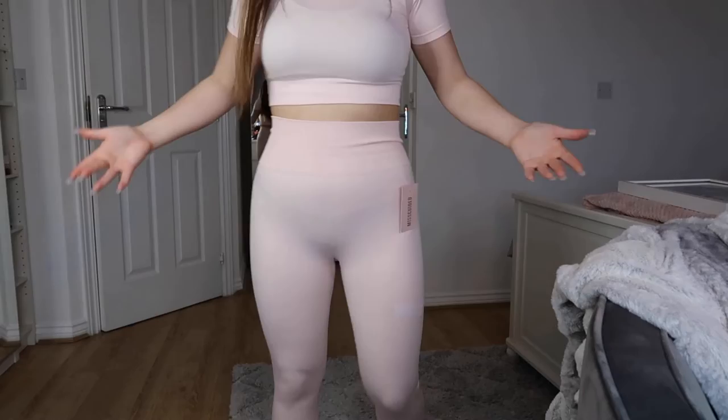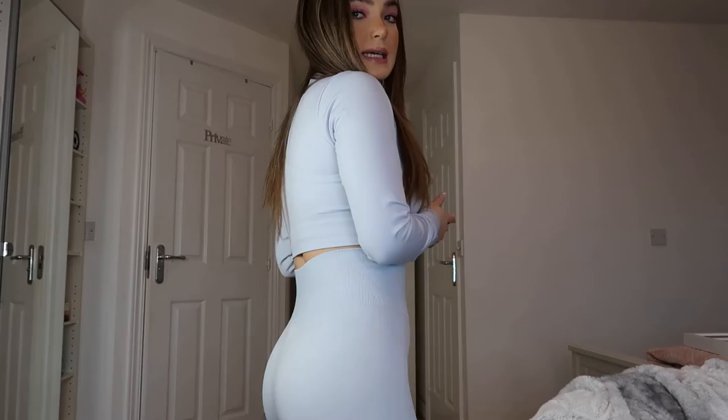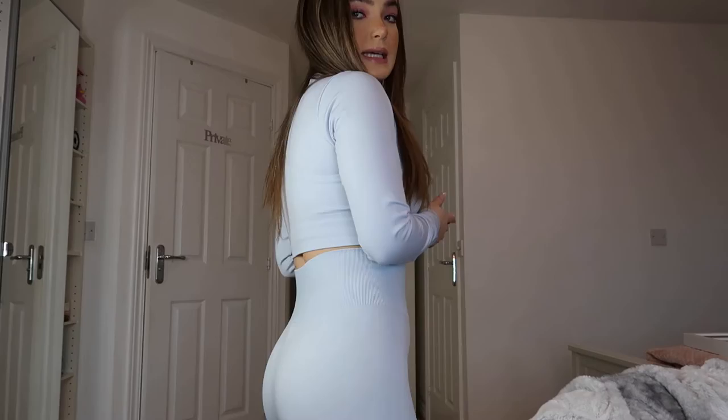I'm too excited! So obviously I'm trying to get in shape for the Maldives because I want some nice pictures. I'll be wearing a bikini all the time because it's hot — it's 32 degrees in August. So the next outfit is also a gym outfit. I never wear short-arm tops besides that pastel pink one I just bought. I've got the pastel blue colour in it — this one is long sleeve, and the sports bra is the same as the chocolate one, just in a gorgeous sky pastel blue colour.